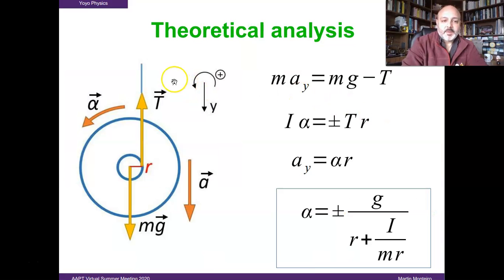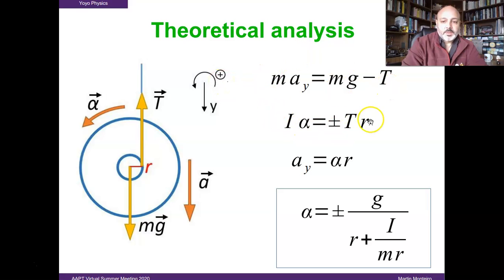Here we have the free body diagram of a yo-yo of mass m and moment of inertia I relative to its axis, hanging from an ideal string and moving just in the vertical direction. There are only two forces: the weight mg applied to the center of the yo-yo and the tension of the string applied at a distance r that is equal to the radius of the axle. We take the downward direction as positive and counterclockwise rotations as positive.